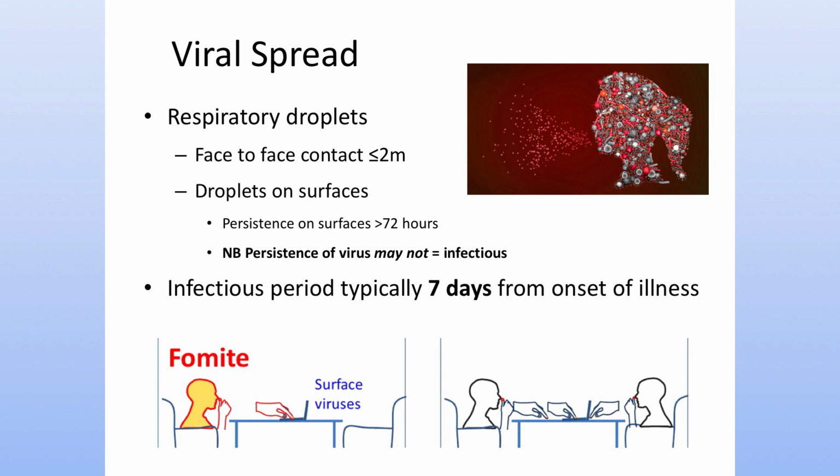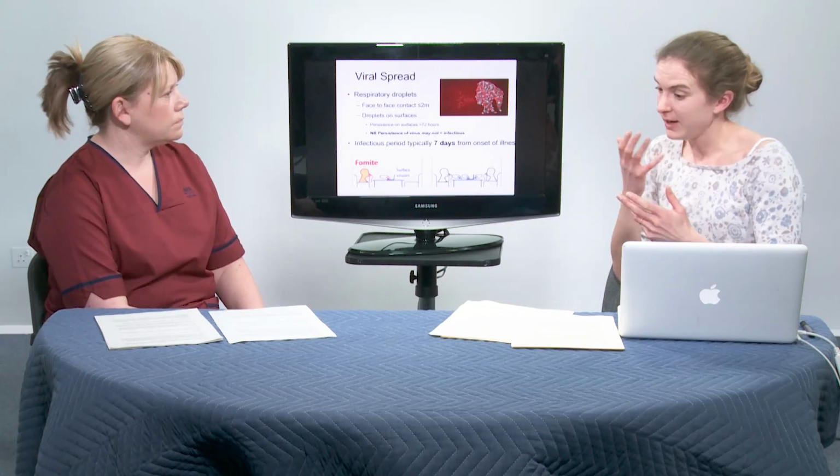Beth, we've talked a bit about the disease process. Will we go on and talk about the transmission of disease and what we can expect from that? Yeah, absolutely. So the virus is thought to be spread by respiratory droplets. So this is either by direct contact, so a cough or a sneeze or close face-to-face contact within 2 metres, but it's also by indirect contact. So if I was to cough or sneeze and that was to go onto this surface, someone else was to touch it, then that would be a risk of transmission.